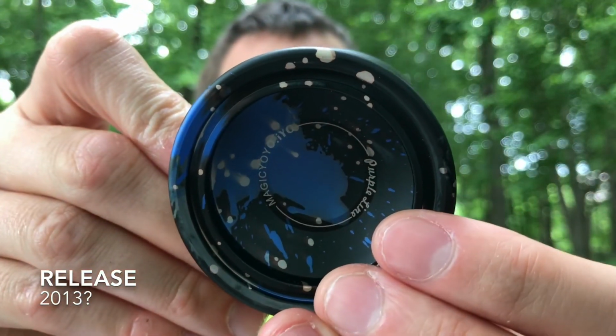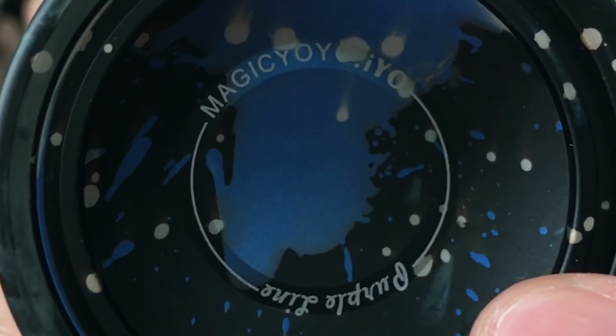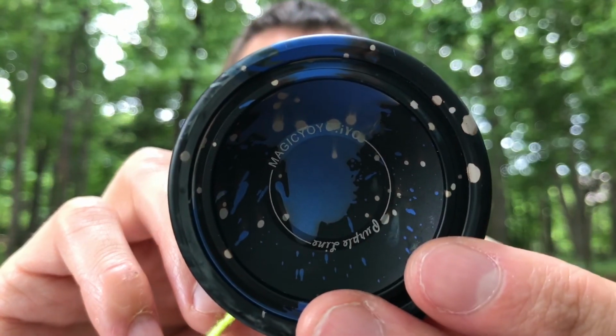As for the cup, you've got a basic kind of bowl here. You've got the engravings that say Magic Yo-Yo and IYO. So this is a collaboration between two companies. And then you've got Purple Line at the bottom there.